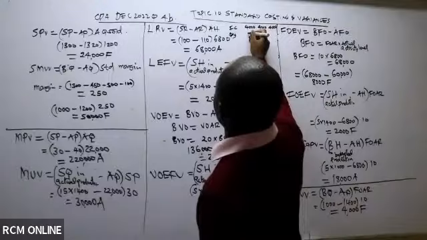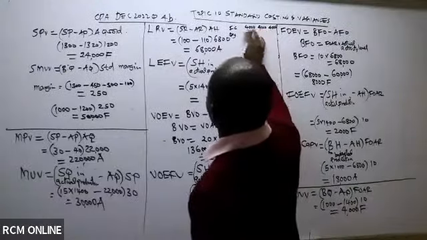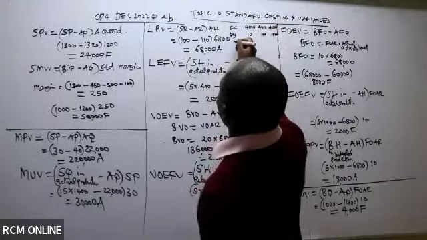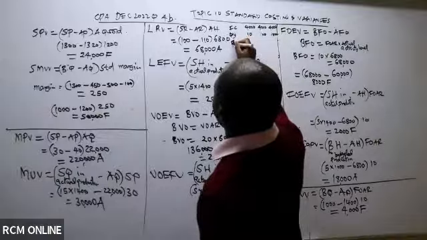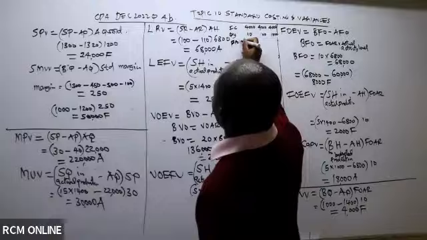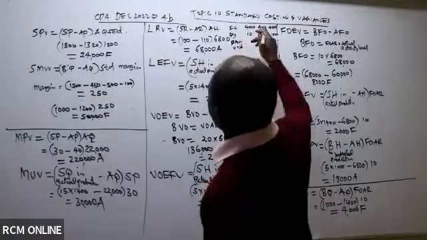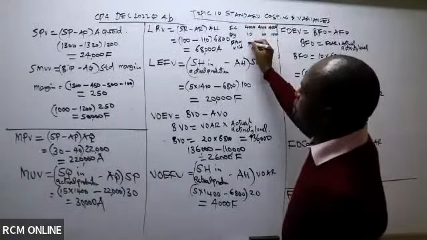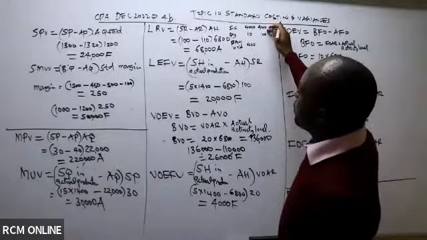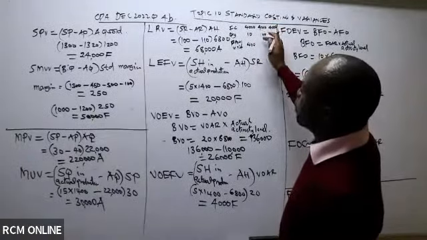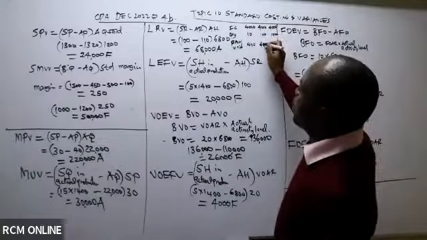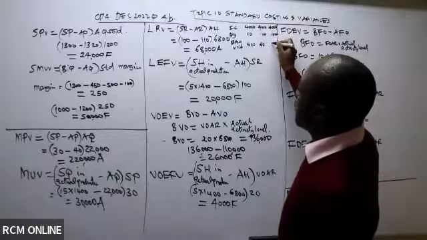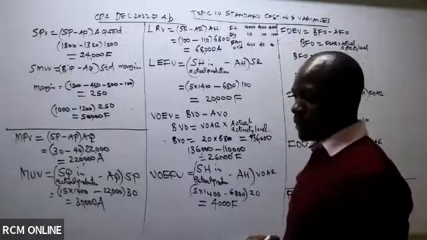Here we produce 10, here we produce 100, here it is 1,000. I want to give the fixed production cost per unit, right? When your fixed cost is constant at 4,000 and you produce 10 units, your fixed cost per unit will be 400. When you produce 100 units, your fixed cost will reduce to 40. When you increase the units to 1,000, your fixed cost will now be 4 shillings per unit.